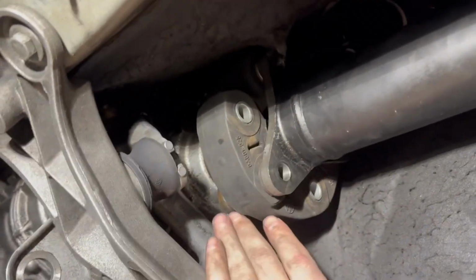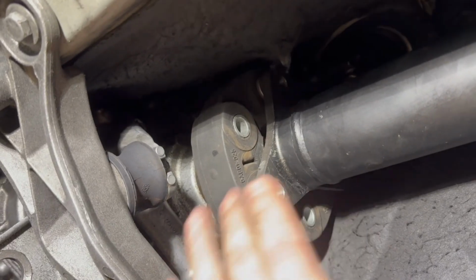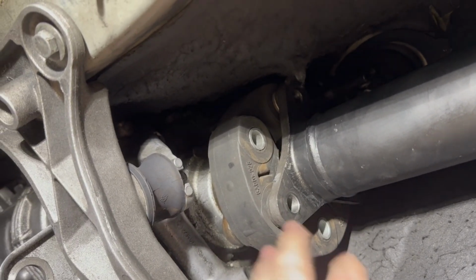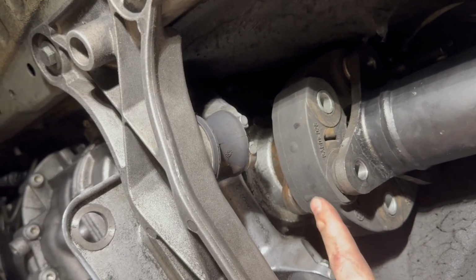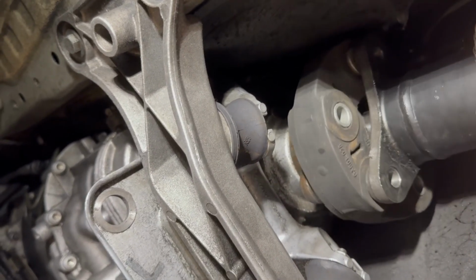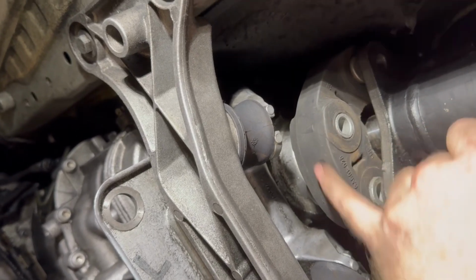Okay, new guibo in. Golly, that sucker fought every step of the way. I just wanted to touch on one thing. I have always noticed on these guibos a directional arrow here, but it changes each one. Well, yeah, it changes each one, right?